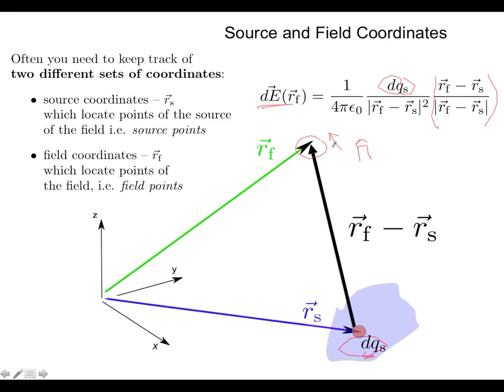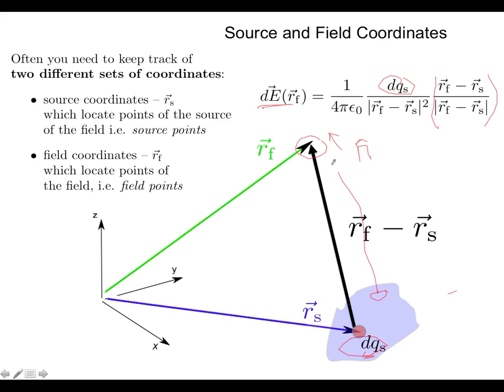So that's really all there is to this, and it's quite a powerful tool that's placed in your hand, because if you want to know the total field at this point here at r_f, if you want to know the total field from this complicated distribution of charge, or any distribution of charge, all you have to do is calculate the elements of electric field from other elements of charge, and just repeatedly use this.